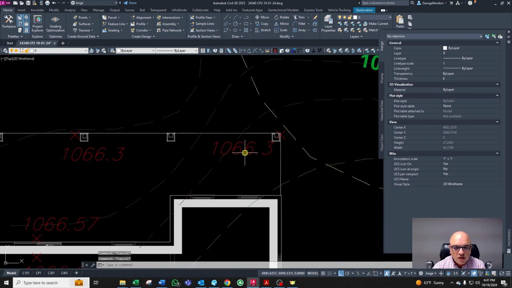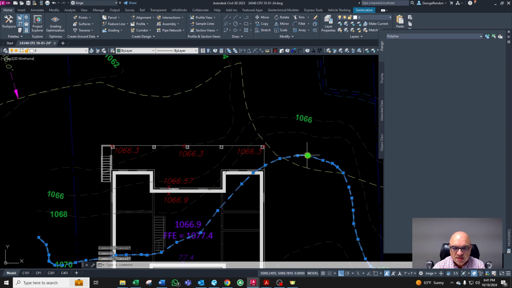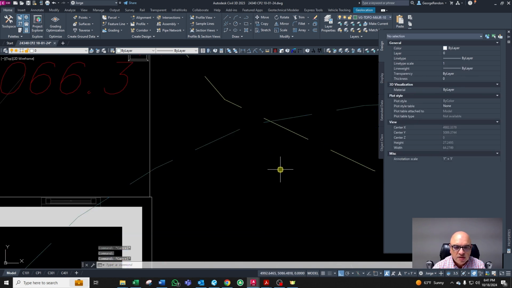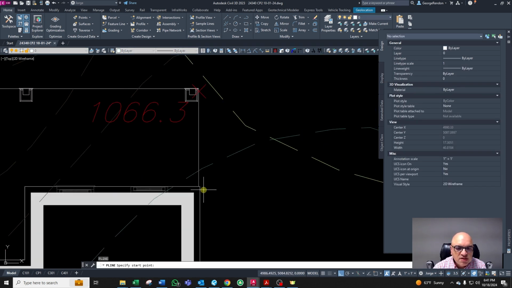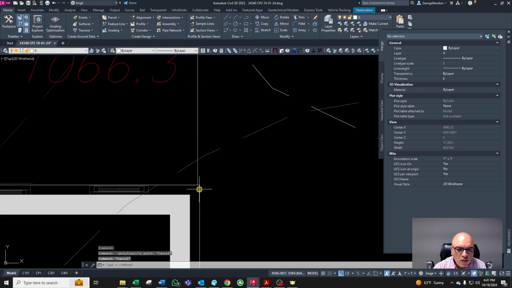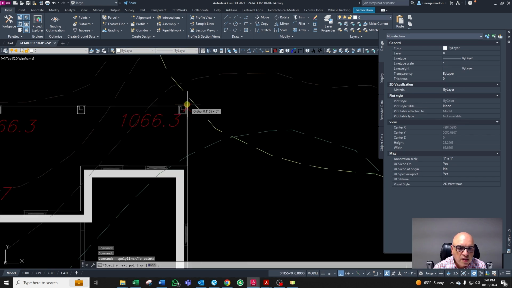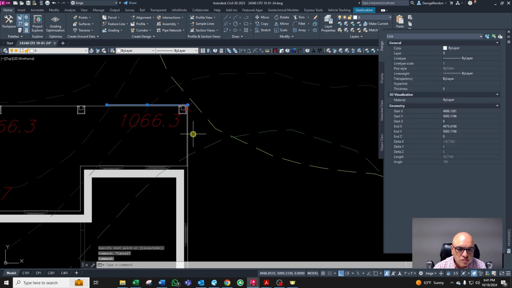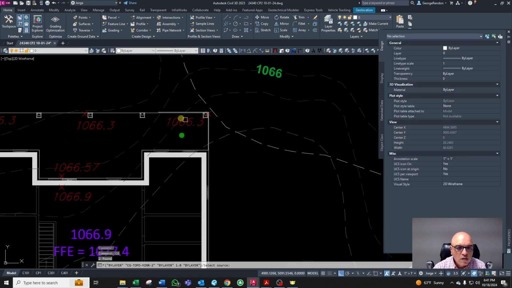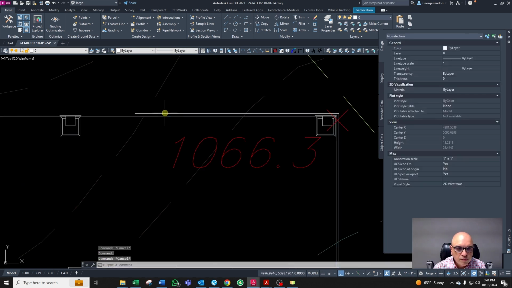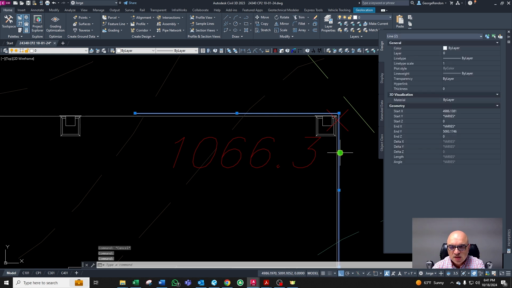Now, from here, this is my existing contour. This is 70. So what I need to do is extend my wall from that corner to here, and then go in that direction. Let me see how.